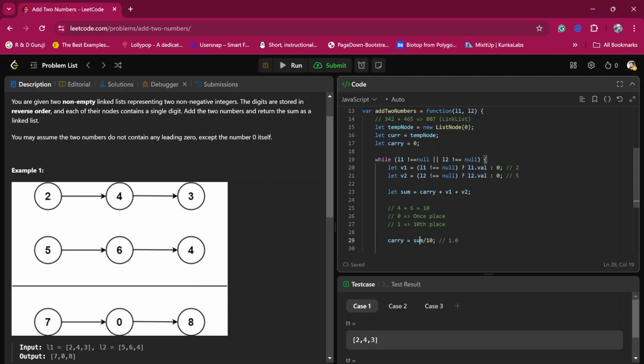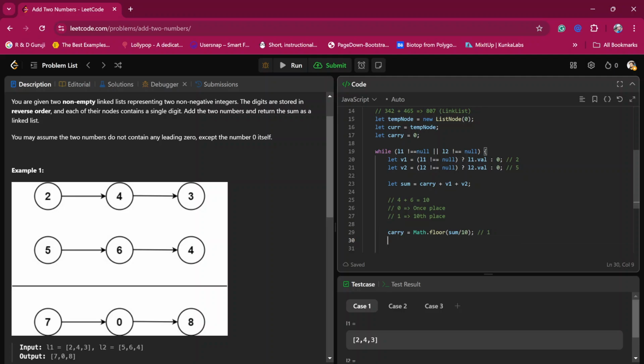In that case we can use a built-in function, which will make sure it avoids the decimal part and always takes the left value.